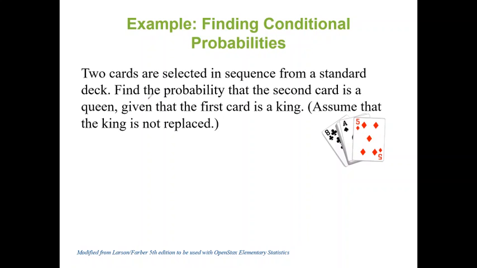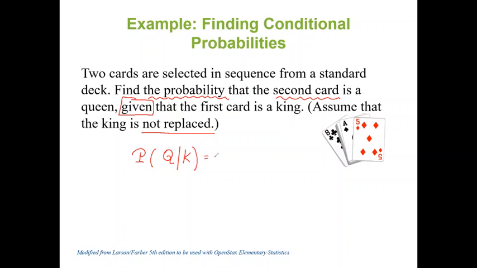And let's try to see how can we find the probability that the second card is a queen. And we have a condition right here, given that the first card is a king and we know that the king is not replaced. So if I want to solve this problem and I recognize this as a conditional probability, thinking about it, I'm trying to figure out probability that I will get a queen, given that this has already happened. The king was already taken from the deck of cards and the king was not replaced.